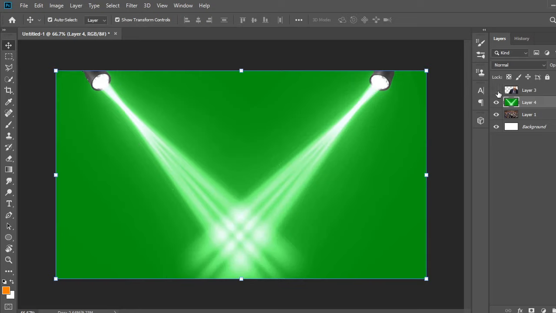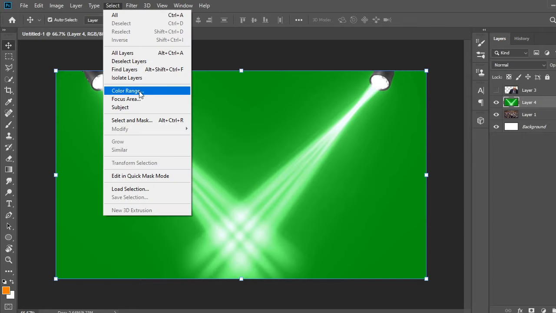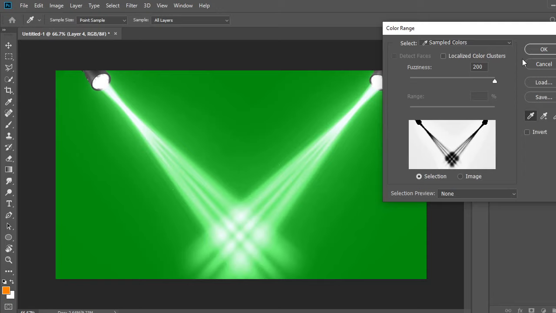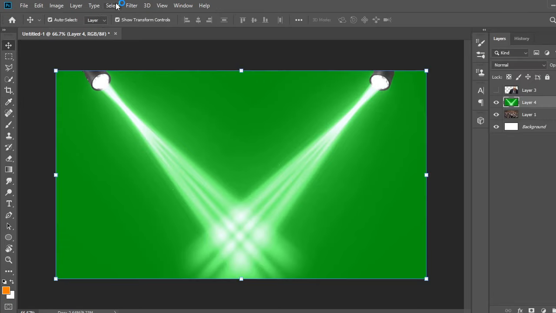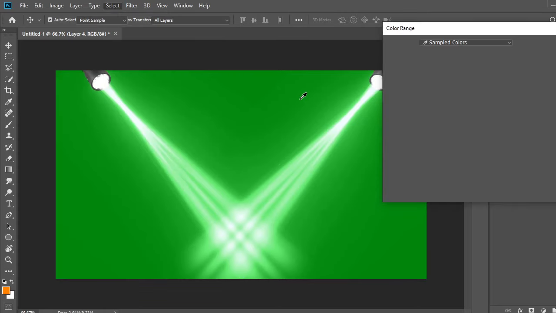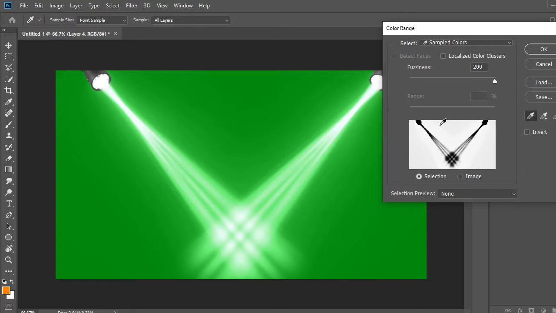I've got some really ugly looking green stuff in the background, but it's easy to remove the green screen. In fact, it's actually better in video editing software normally than this, but basically, what I did there is I go to select and then color range. I'll do that again just so you can see it properly. So select, color range, and then I'm going to use this eyedropper tool to choose the colour that I want to take out. So just make sure I'm definitely selected on this green screen.